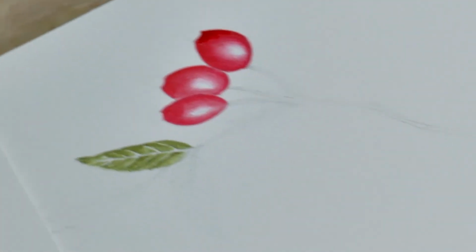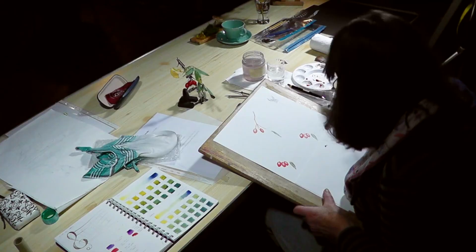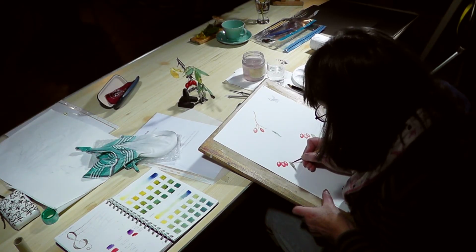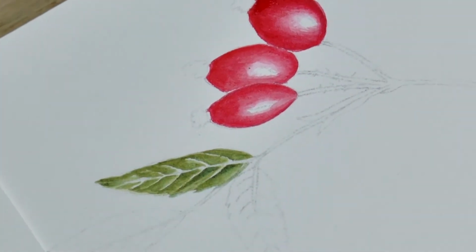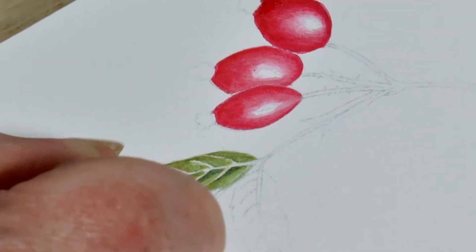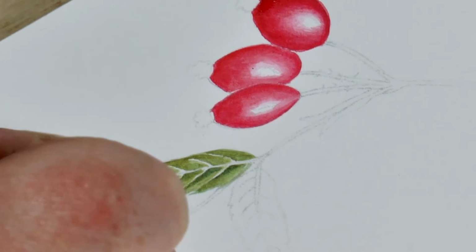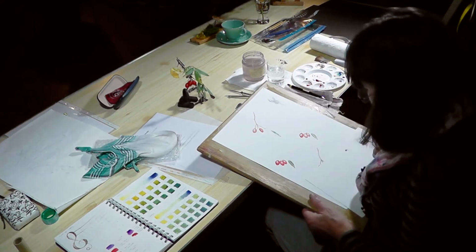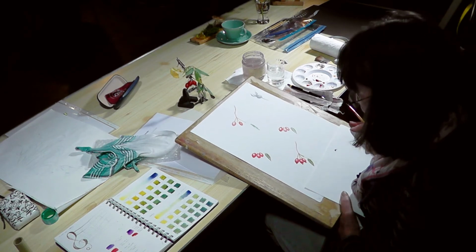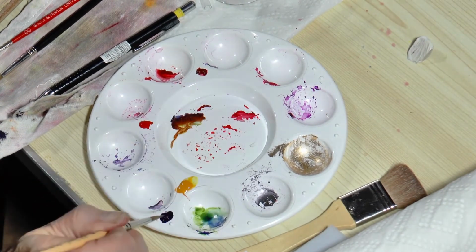You see how that's coming on in a bit more detail. And the green again would go over. And at this stage I'd start to sharpen up the edge, because they're quite indented. So I would make that a little bit more obvious at this stage. This is where the phone usually rings, and I think, oh no, go away. I've done this one down here with a bit more detail, the third stage now. So I'll get the darkest of my reds, which is the alizarin, and a little bit of quinacridone, which is a really good red, and a little bit of blue in there.